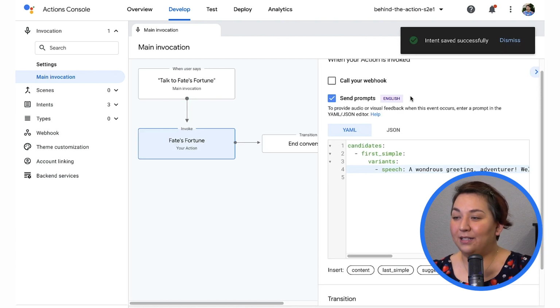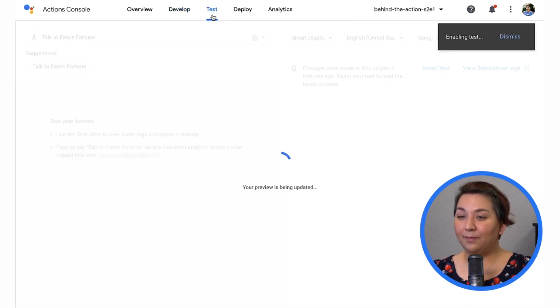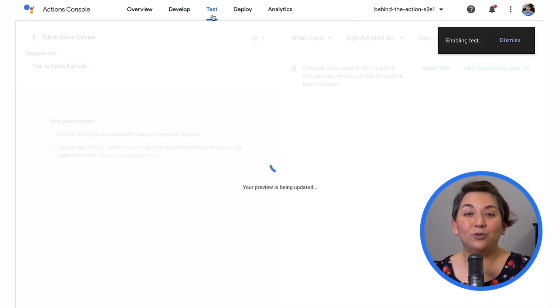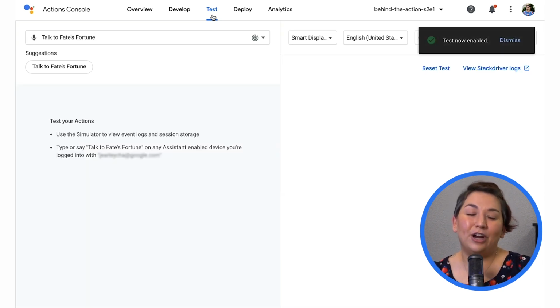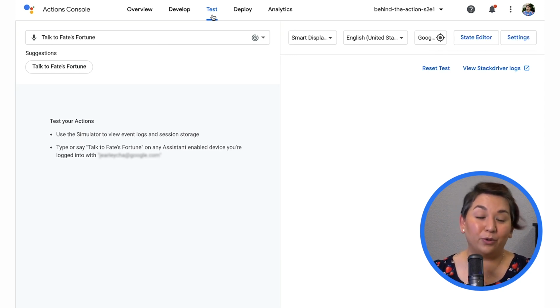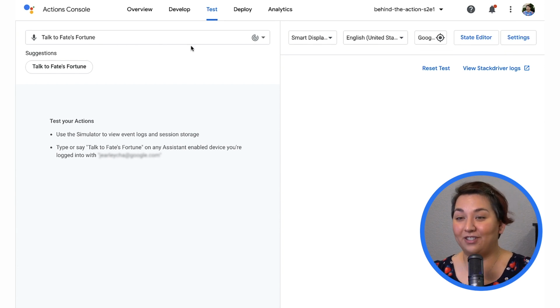and let's test this out so we can play with it. And so after I hit save, let's go to tests. And in tests, this drops us into the simulator. And within the simulator, you could interact with the action that you're building. And this is a great way to make sure your action is doing the things you're expecting. And you can test it out before you send it out to the real world or to alpha and beta testers.